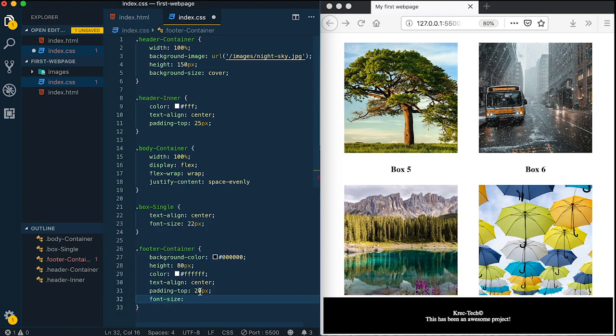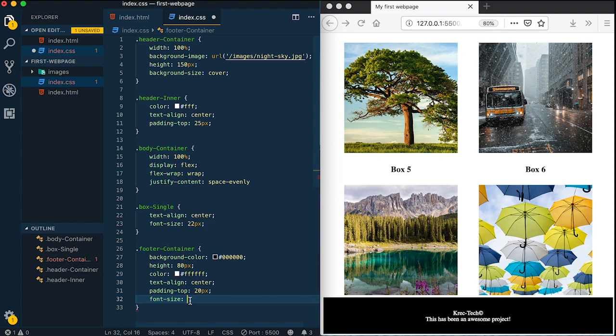Bear in mind, you can change any of these numbers. I want you to change them. I want you to see what it's like if you do this, you do that, you change the pixels, you change the height. What happens if you change the color of the background? Or what happens if you change the justified content to something different? I want you to experiment, but in this case, for now, as we move along, we're just going to follow this and we're going to see what happens as we get towards the end.